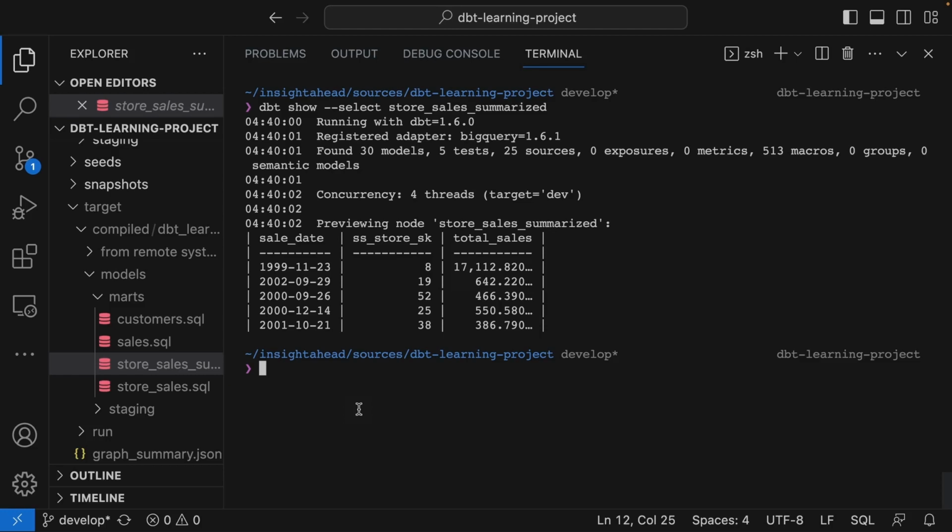There's a parameter called inline that you can use, something like dbt show inline, and pass in a valid SQL statement. So we can do something like this.